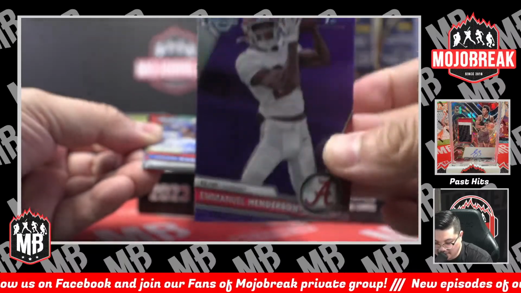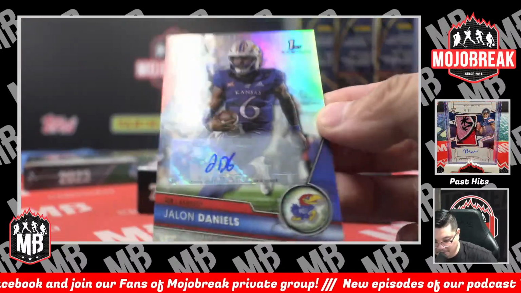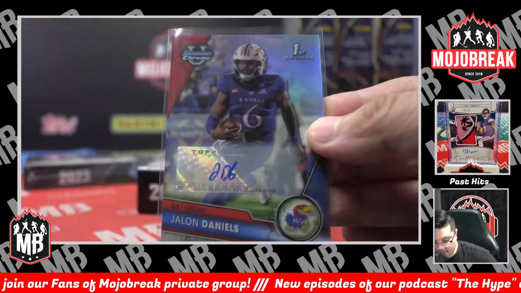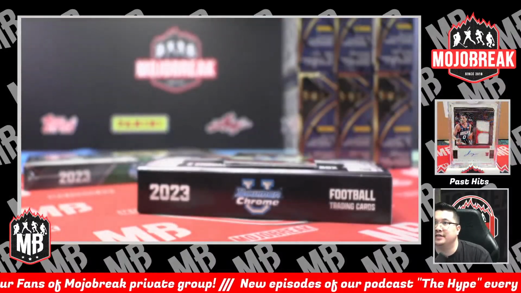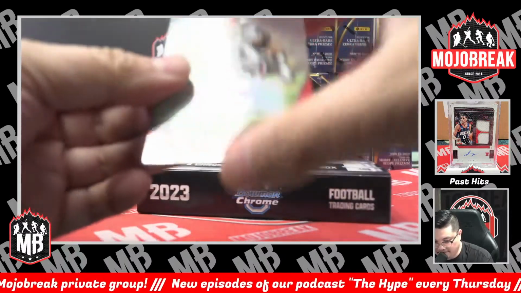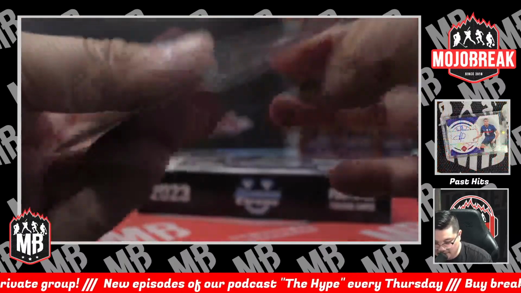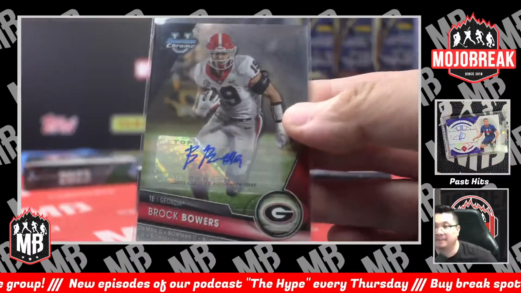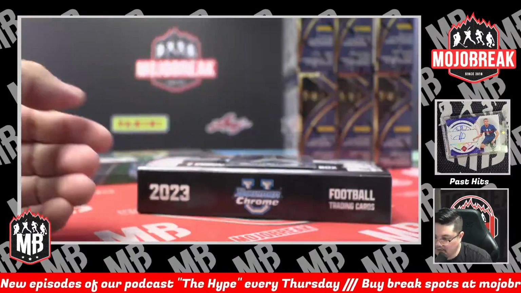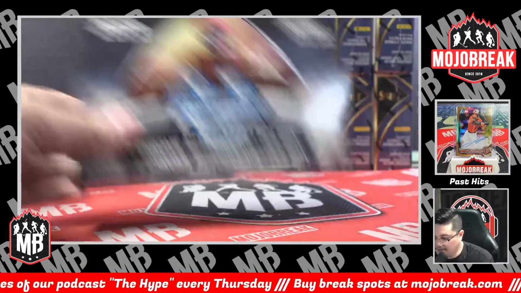That's $57 to $399. First auto is going to be a Jalen Daniels refractor, $191 to $499. J. William. And a more... love for the letter B, Brock Bowers out of Georgia. Brock Bowers, Georgia. Justin for the letter B. Early Risers, Jordan Travis for the letter J. All right, last hobby box coming up.